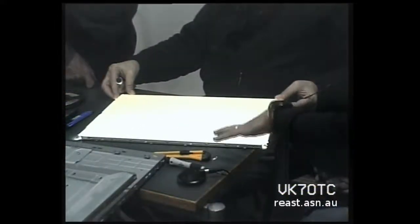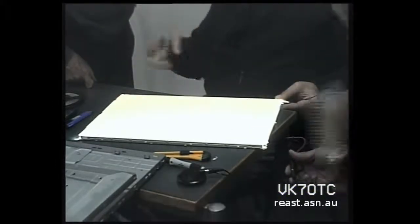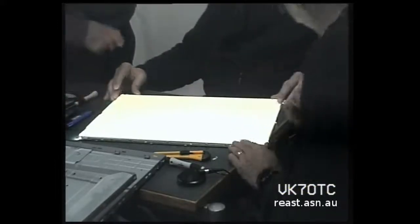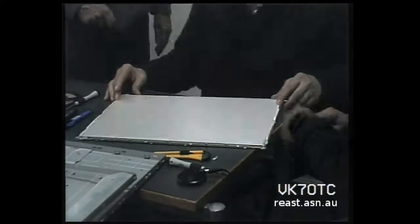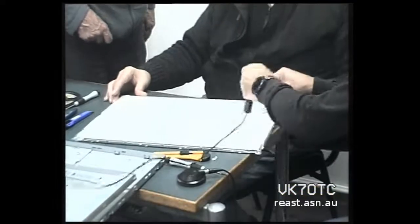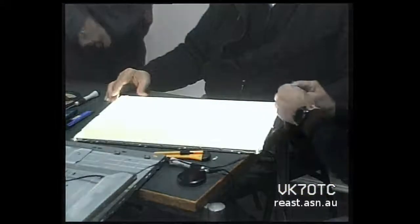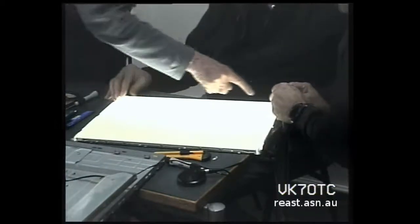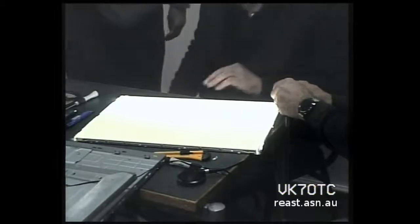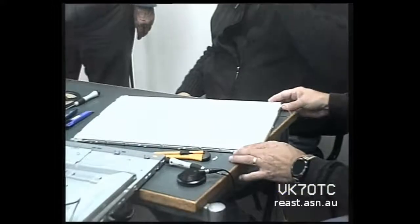So this one's designed for two, but there are some which we might find in some of these other ones. It actually looks darker there. We'll just see. To me, it looks darker right along the edge. Well, it's only getting lit. From this angle, I can actually see the LED.